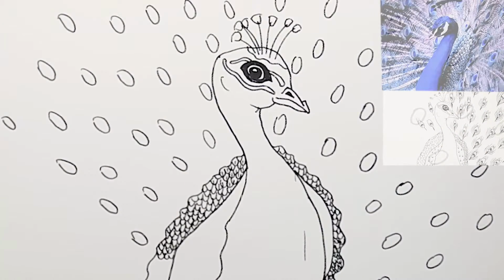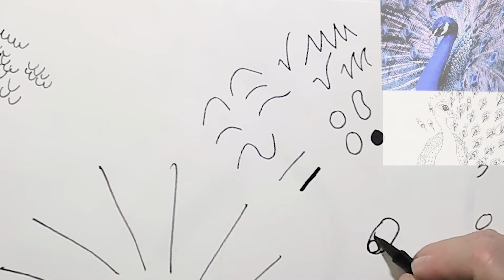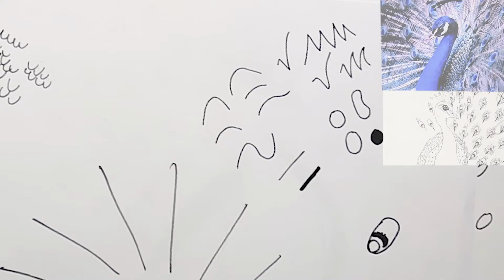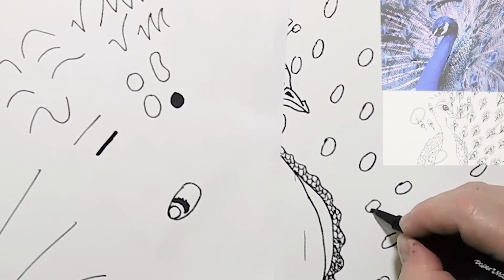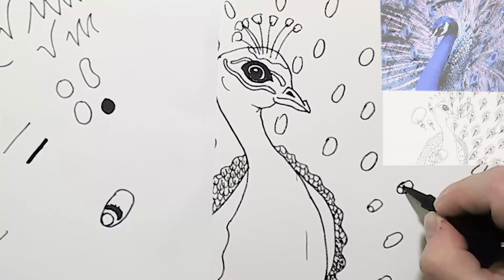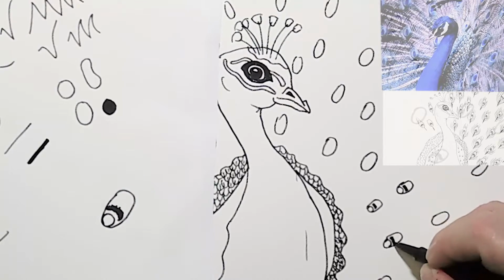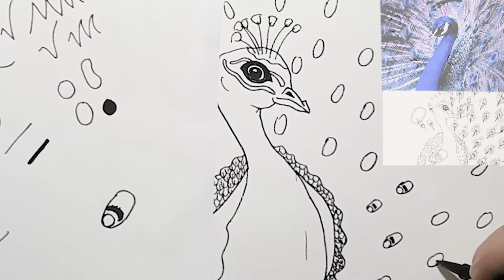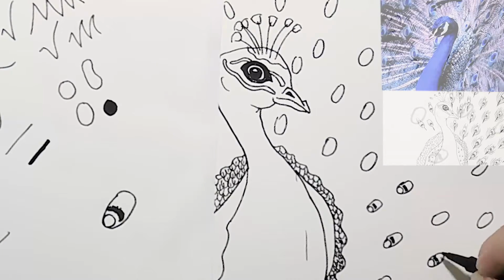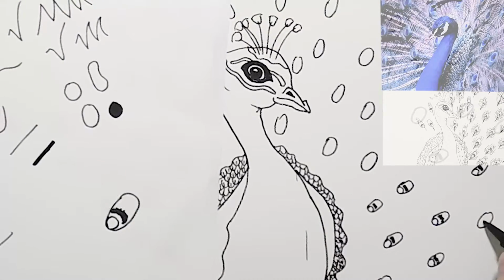Now with each one of these circles, I'll show you on this extra piece of paper, you're going to put a circle in the bottom. Above that, you're going to do some tight little angle lines, bringing it across. Okay, so we have a little circle in the bottom of each one, and this little ridge of dark color. You're going to do that on each one. I'm not going to do all of them here, but you kind of get the idea.